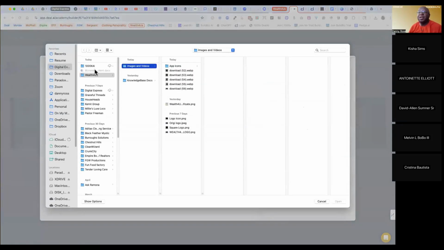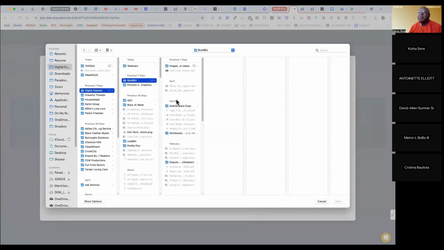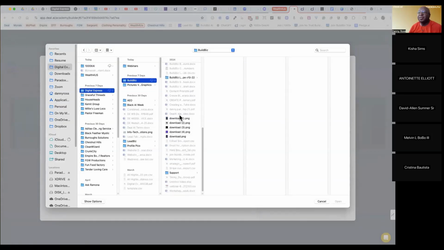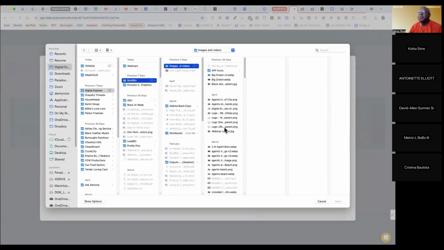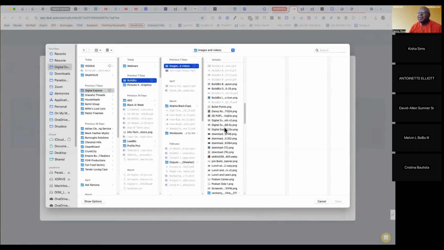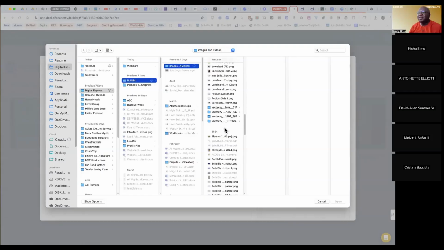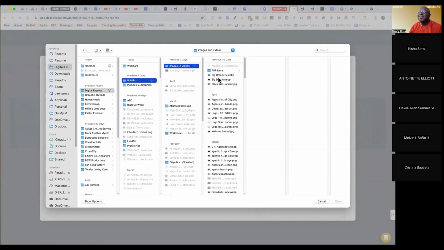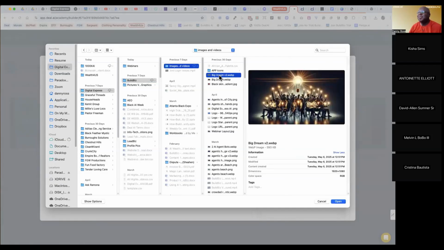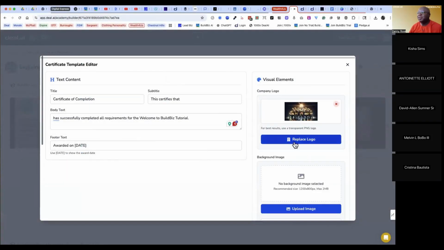And then you would want to grab a logo. Oh, I have logos everywhere. Let's find one. Let's see, BuildBiz. Do I have a BuildBiz logo? Of course I do. It's under images, where I keep all of my images. Organization is the craziest thing about this stuff. I could do a Lunch and Learn logo. Let's see, what's this one? I like this one. This is a nice one. I added that to the big dream generator. That might be a little large, but let's see. No, I took it fine.